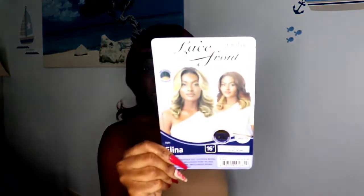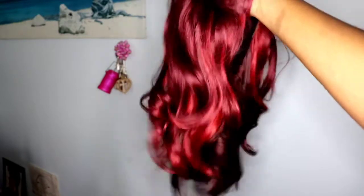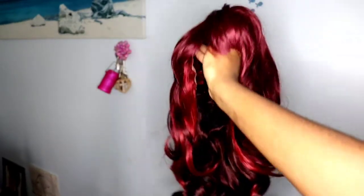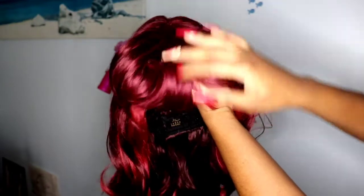This is really what the wig is supposed to come like. It doesn't have as much details. It just says it has a 5D parting, as you can't tell because I did cut the lace, but it does have a 5D parting, pre-plucked. It was not pre-plucked the way that I would have thought that this wig would have been pre-plucked. That's why it looks so wiggy, because it wasn't plucked like it should have been plucked. Natural baby hairs. Didn't really feel like it had natural baby hairs. So that's what it was.